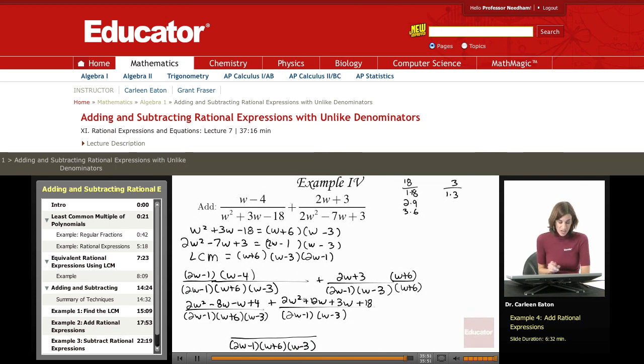Numerators. I can add since these have a common denominator. I have 2W squared and another W squared term, 2W squared. 2 plus 2W squared, that is 4W squared. Now, my terms with W's in them. I have negative 8W minus W. That gives me negative 9 plus 12W. Negative 9W plus 12W is 3W. Plus 3W, 6W. Okay. Now I have just the constant 4, plus 18. And that is going to give me 22.